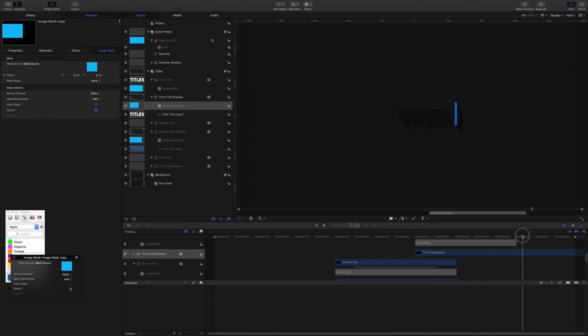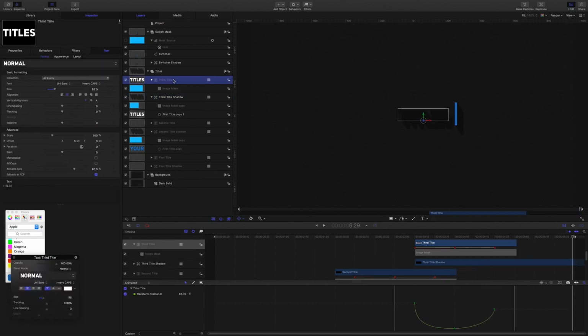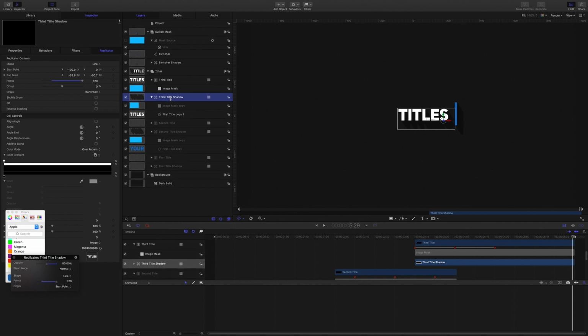Okay, we are all set now to animate everything out, but before we do that, just bring the playhead to 6. We're at the end of the timeline here, it's about 6 seconds, so I'm just going to trim the third title out point to extend it a bit, and I'll do the same with the shadow. Might not need that step, but we're just being careful here. Okay, now we are ready to animate everything out.